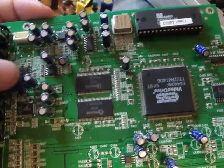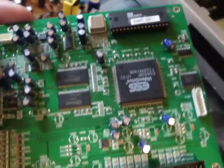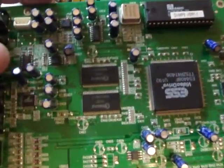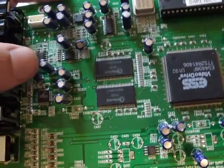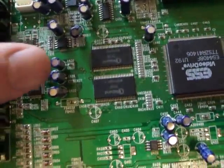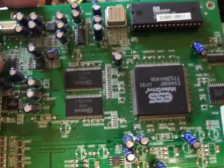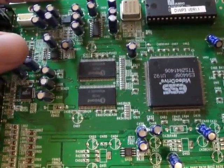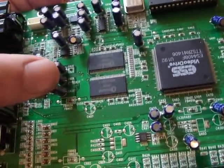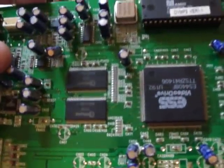It costs you nothing. The only part you probably have to pay for is a soldering pen, unless you have one already, but other than that you'll be on your way to replacing your stuff in no time flat. Some things to consider about capacitors: if you take a look at the tops here, you'll notice that all these tops are flat, there's no leaky fluid, and they look pretty new. That's a key point when you go to replace capacitors — make sure there's no leaky fluid, no bulging top, no bulging bottom, no corrosion around the bottom. If they all look good, you should be all set.